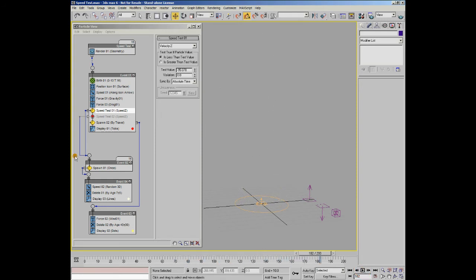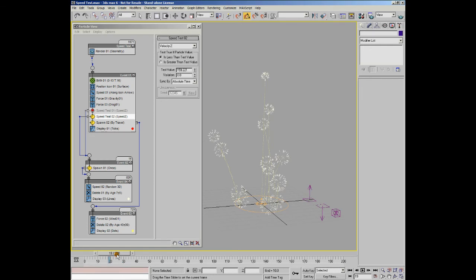Now, if we turn off this test, and we turn on the next test, which is this one here, we have a look at the criteria for this, we can see that in this case we're testing for less than the test value. And the test value is 159. So what's going to happen here is our particles are going to shoot upwards with a certain speed, and gravity is going to start to slow them down. And before they reach the apex of their arc, we're going to test to see if they drop below this speed here. And if they do, we're going to send them on to the next event where they explode. So let's see if that works. And you can see, yes, it does.